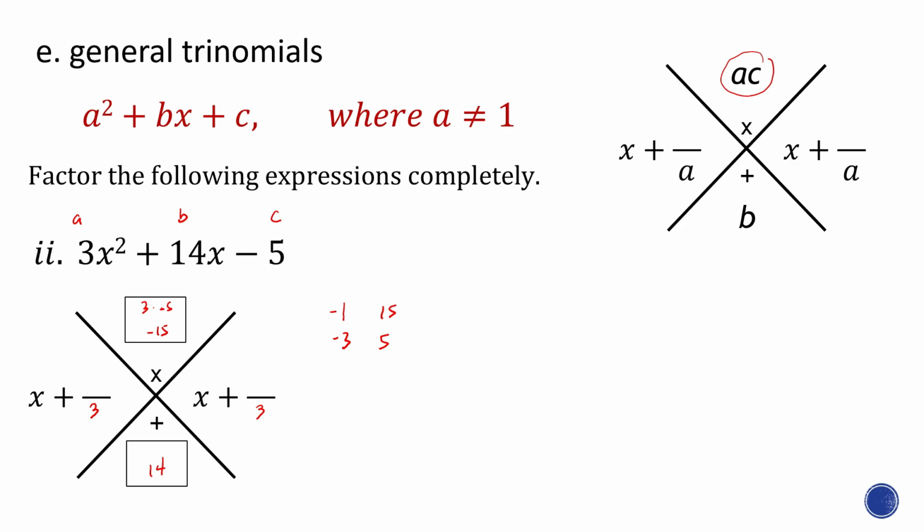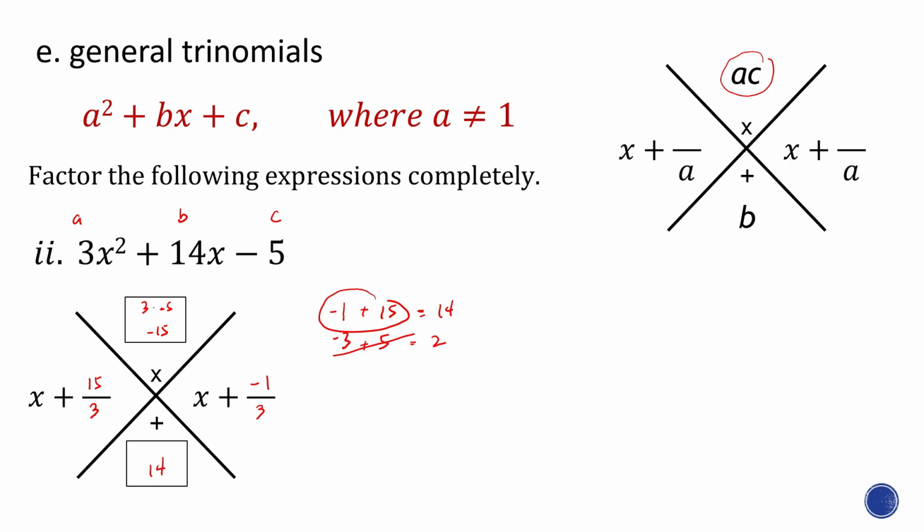Which one adds up to 14? Let's check. There you go. These are the numbers that we need, negative 1 and 15. If we add negative 3 and 5, that's 2. So, I am going to write now negative 1 and 15 here. So this is negative 1, and this is 15. If you want to put the 15 here, that's okay, and the negative 1 here. Again, the position or location of those 2 numbers is irrelevant. You can switch their places.